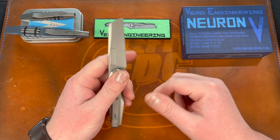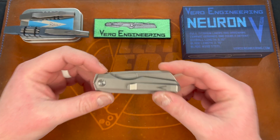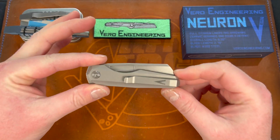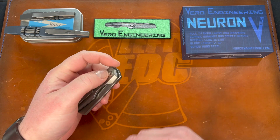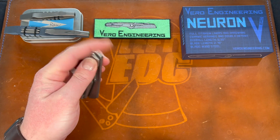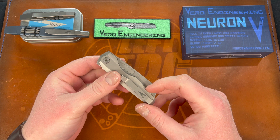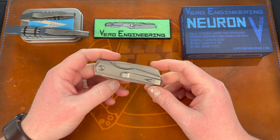My advice to you would be think hard about what kind of knife person you are. Are you a double detent guy? Because that's what you need to ask yourself. If you're a double detent guy, then yes, you should definitely try this knife and go for it, right? Get into Vero, all that stuff.